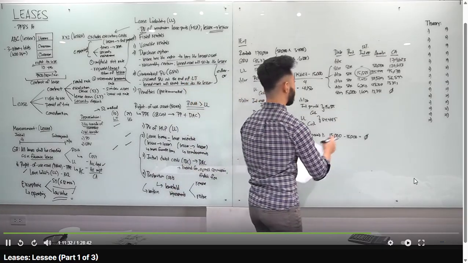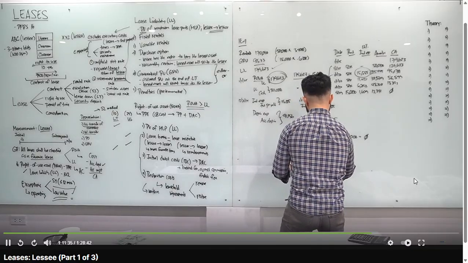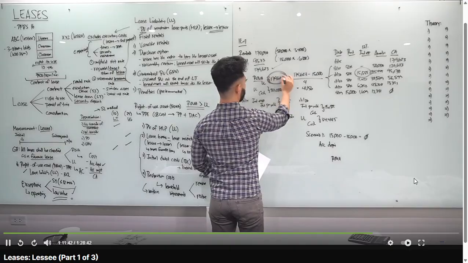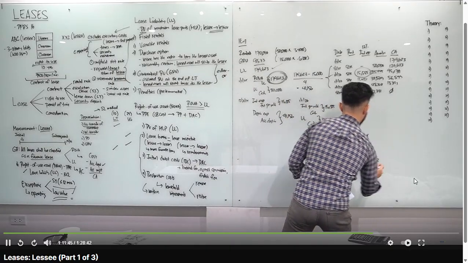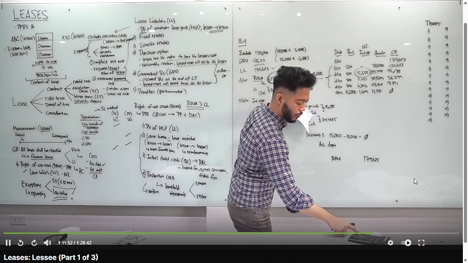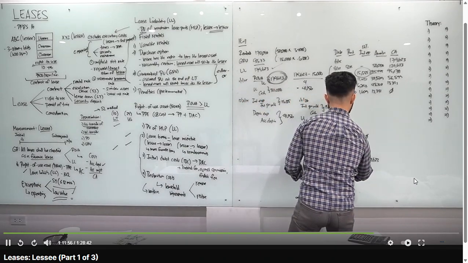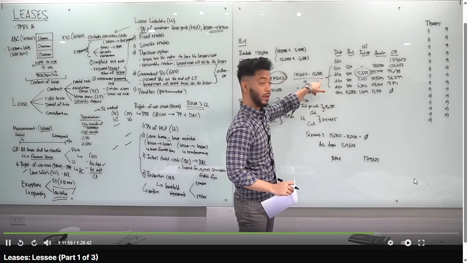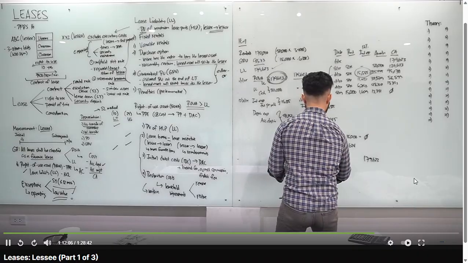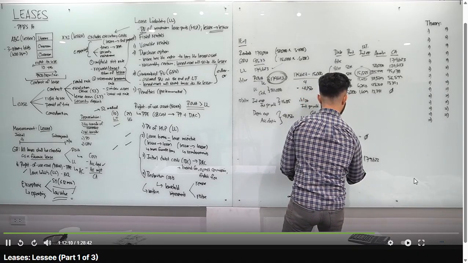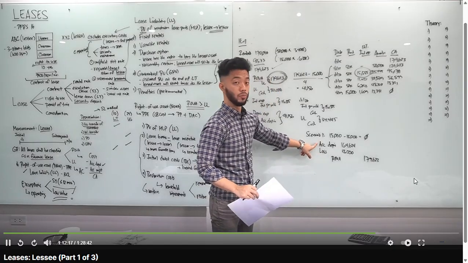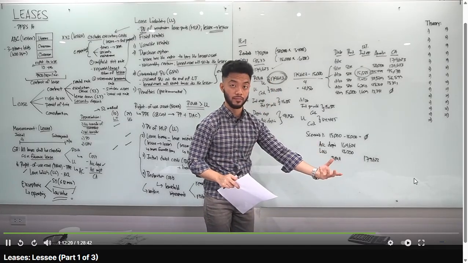So entry natin, pag binalik na natin yung asset kay lessor, debit accumulated depreciation, credit ROA, syempre babalik na natin yung asset. Tama? How much yung ROA natin? 179,623. Okay? How much yung accumulated depreciation natin? 41,156. Multiply natin by 4 kasi 4 yung lease term. 164,624. Take note na hindi balance yan kasi meron tayong residual value. Okay? So yung cost mo accumulated depreciation, hindi yan balance. Balancing figure dyan is debit loss on lease. Okay? Debit loss na lang, 15,000, which is your GRV. Okay? So ulitin ko, may loss ka kasi hindi balance yung cost and accumulated depreciation pero wala kang additional cash payment. Yun yung for scenario number 1.